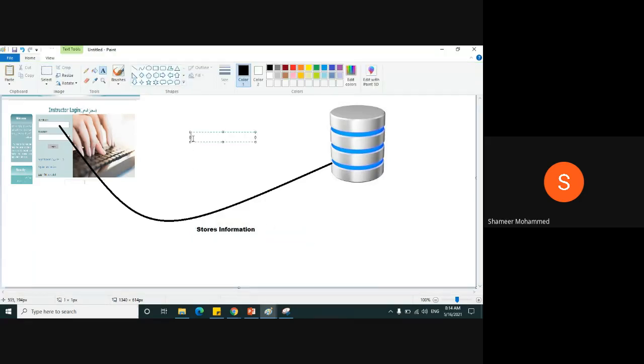Also it will collect the data. It will store the information.